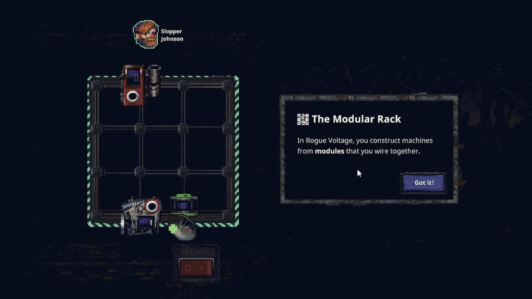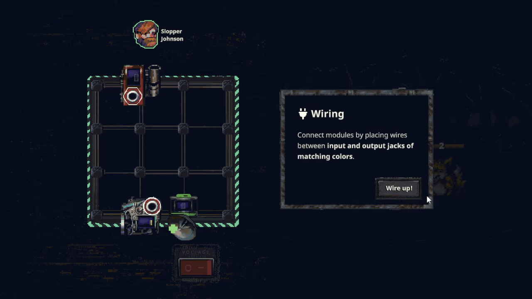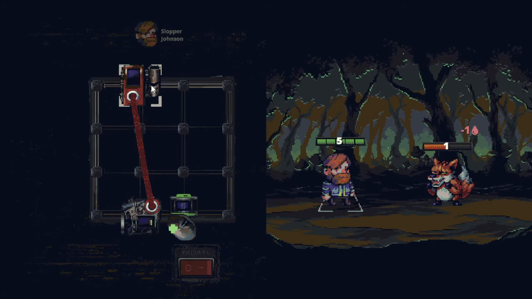In Rogue Voltage, you construct machines from modules that you wire together. Modules run on energy points, some generate it, some amplify it or store it, and others consume it for effects. Connect modules by placing wires between input and output jacks of matching colors. And then you click go, and then bang!